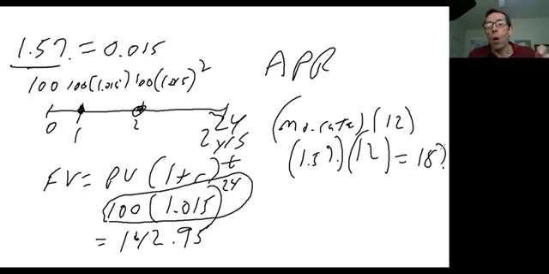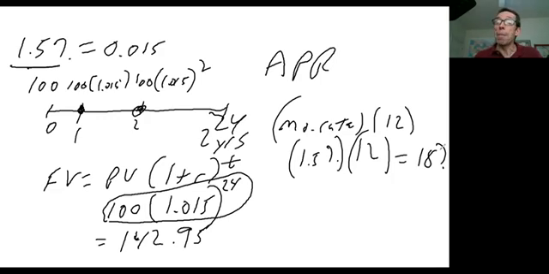So if the credit card company tells you the interest rate on this loan is 18%, you can just automatically assume it's the APR they're talking about. But then if they say we have monthly compounding, you got to say, aha, the real interest rate is a monthly rate if we have monthly compounding.